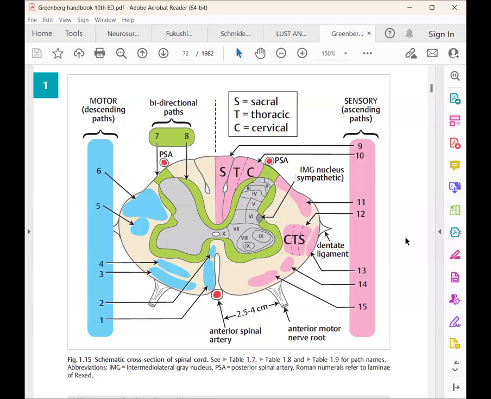See, the first one is that we have two types of corticospinal tract. One is the anterior corticospinal tract, the other is the lateral corticospinal tract. The one in the anterior half is called the anterior corticospinal tract, and the sixth one is the lateral corticospinal tract. These are basically the pyramidal tracts. The other ones are the extrapyramidal tracts. Both of them function to control voluntary skilled movements.